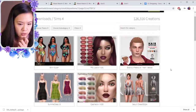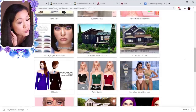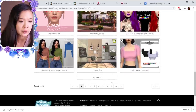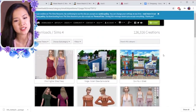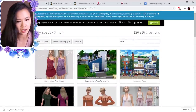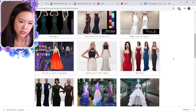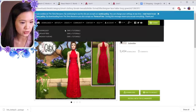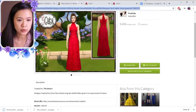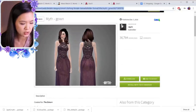I never really get hairs from The Sims Resource — I get them from other creators. I mostly see alpha hairs here and I don't use alpha hair. I'm already on like page 16 and haven't seen too much, so let me type in 'gown' in search. A lot of this there's a good chance I already have. Oh, this is cute — I haven't seen this one yet, so let me grab this one. This will be number two. Oh, there's this one — it's a little bit darker but it comes in three color variations, so this is going to be number three.